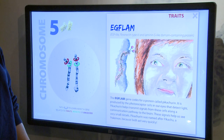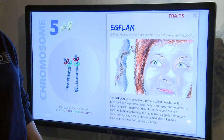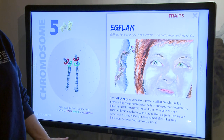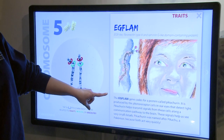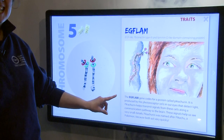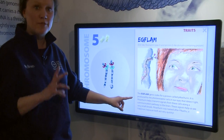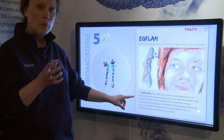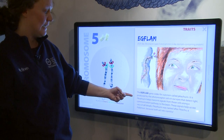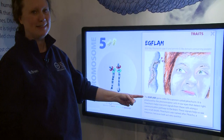I picked this one because it just makes me laugh. Pikachurin sounds a lot like the Pokemon Pikachu, one of my favorites. It turns out pikachurin is a protein that's made in the photoreceptors of our eyes. And lightning fast, it allows the eyes to transmit signals from photoreceptor cells in the eyes to the brain. It helps us see, and it acts very, very quickly, which is why it has that nickname, pikachurin. Pretty cute.